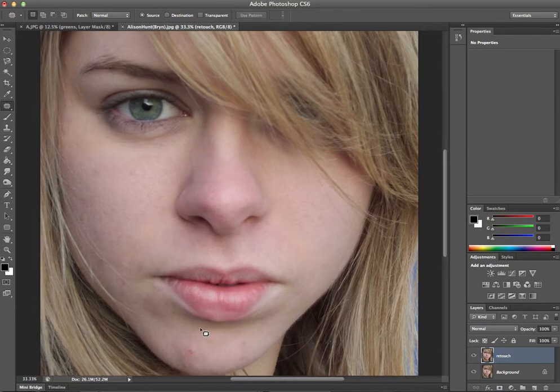I'm going to do this again. Right here, I'm going to circle what I don't want. Wait for the double arrows to show up. Drag it over to an area I do want and let go. And what the patch tool does is it kind of blends things together. It works well on skin. You might notice that it might not work so well in other situations such as buildings or more geometric man-made structures.